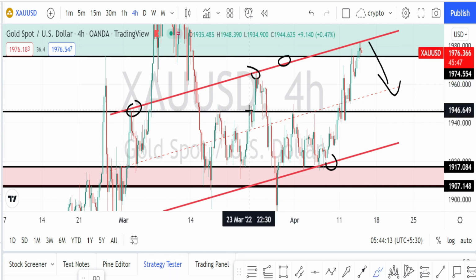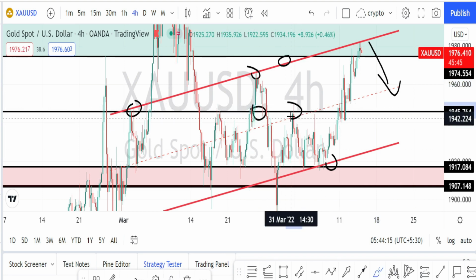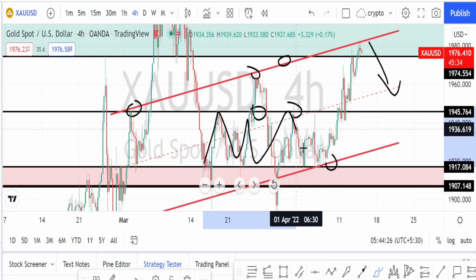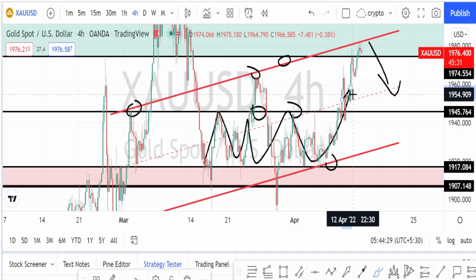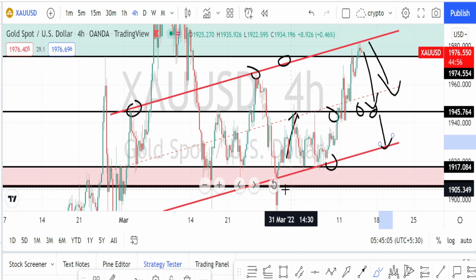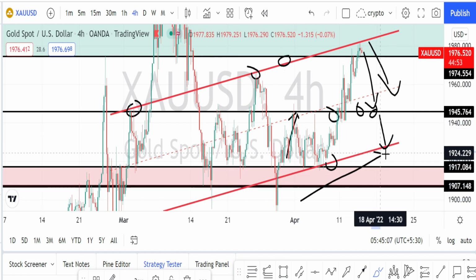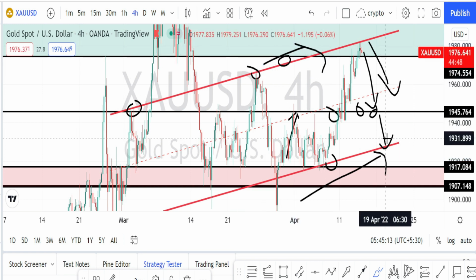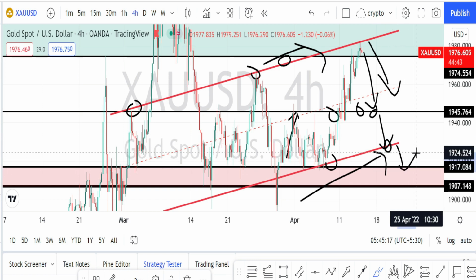And even if the price action bounces back on the bearish trend, this level of 1946 will be acting as a very strong support level because we had seen it consolidating over here several times. Then we had noticed a bullish trend reversal, and it has to break this support level in order to continue its bearish trend reversal. And if it comes on the bearish trend also, the overall trend of the market is on a bullish side. So it has to break this support line of the bullish channel pattern in order to fall further on the bearish side.